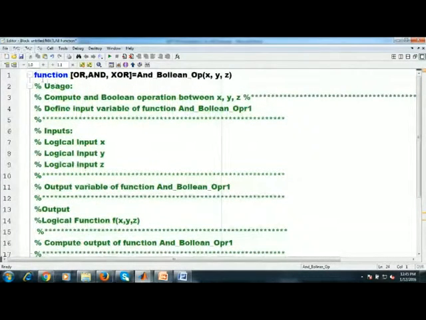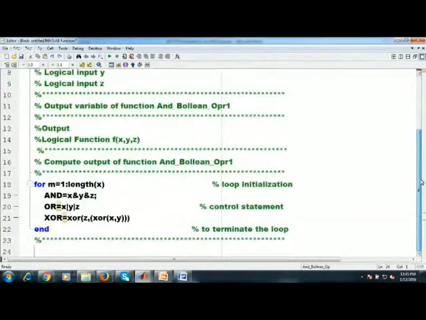This is the function definition line and comment.